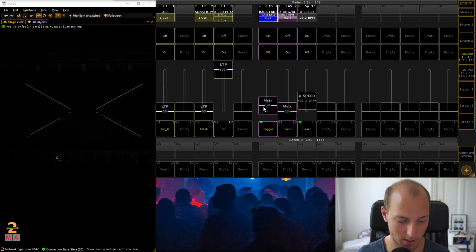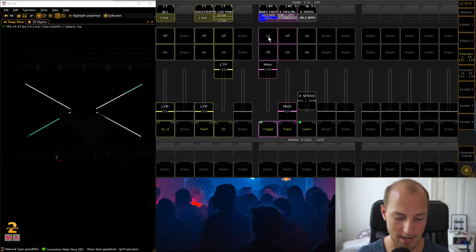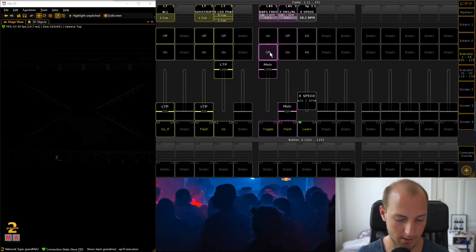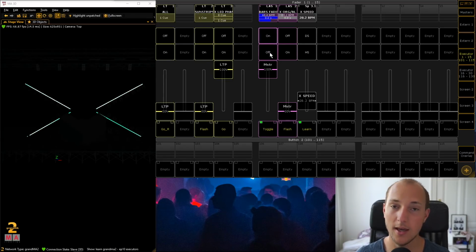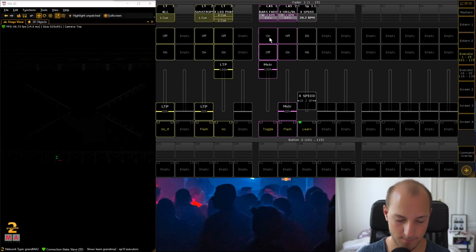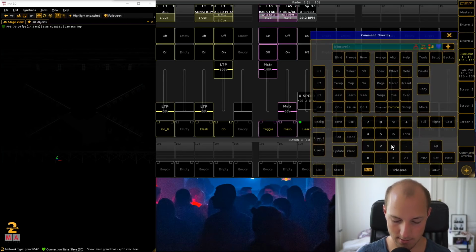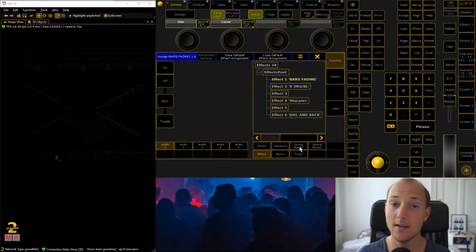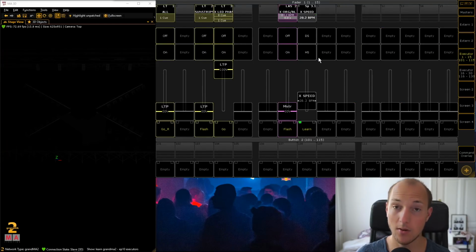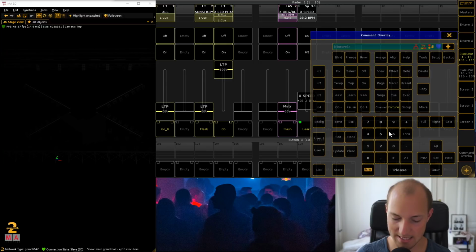I have a master button, which essentially just dims up or down the intensity. And then I have an on button and an off button. So this actually is the two halves of the toggle button. Now, if I click on assign and then click on this executor, you can see if I do that, then I'm also able to change the assignment of this executor. So I could also just go empty. But that's not what we wanted to do. So let's just go whoops. And there it's back.